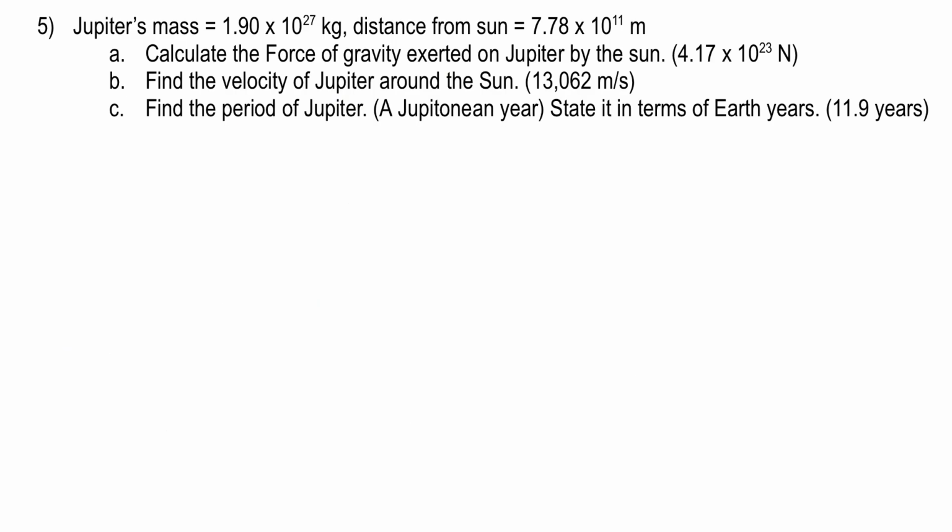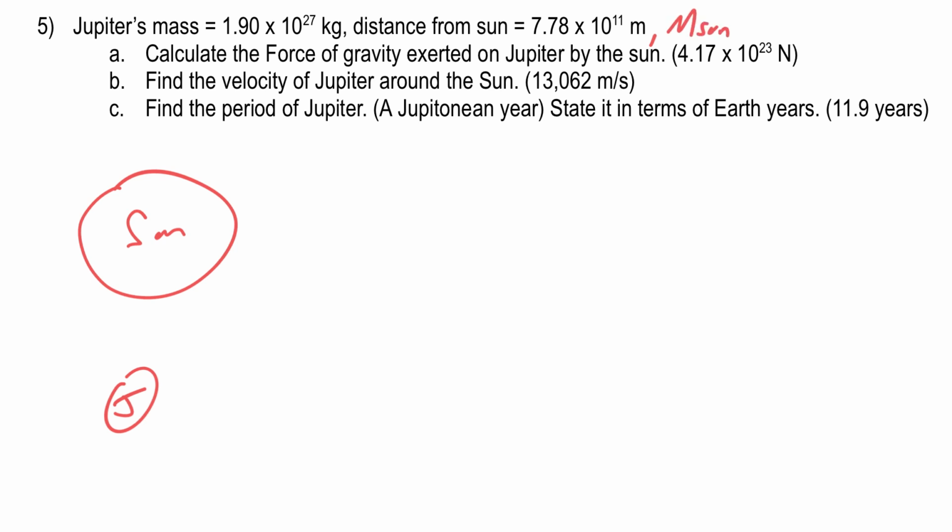All right, so this question, we got Jupiter and we got the sun. So here's the sun, here's Jupiter. And actually, I just realized we need to know the mass of the sun. I know in my class we derived this, so all my students should have it. But if you're not in my class, you should know that the mass of the sun is about 2. It's a little bit less. I think it's like 1.9, but let's go ahead and just use 2 times 10 to the 30th. So if you're trying to solve this on your own first, go ahead and use that as the value.